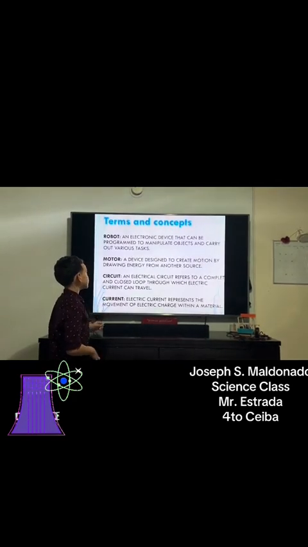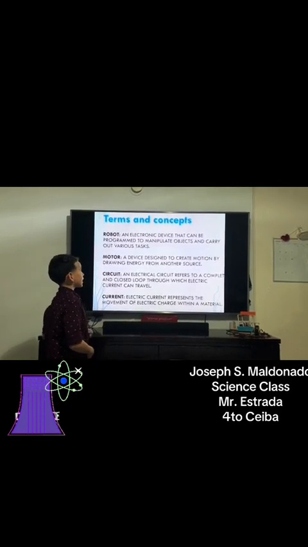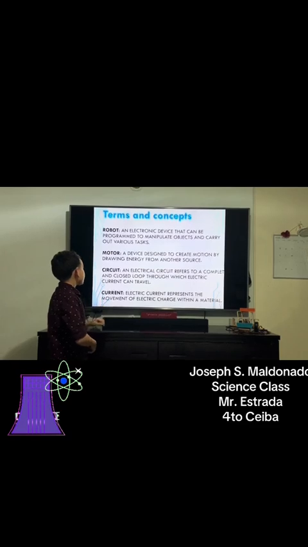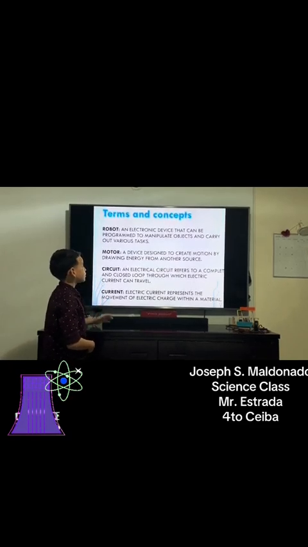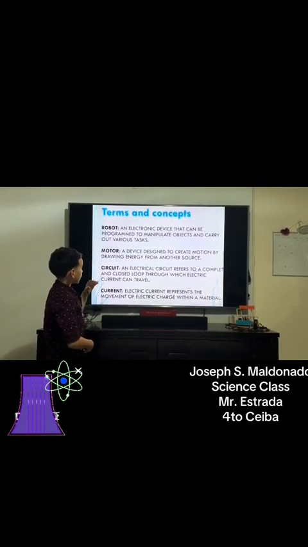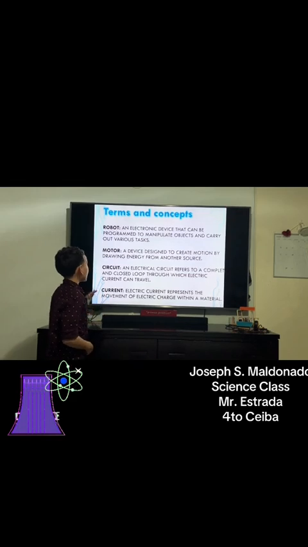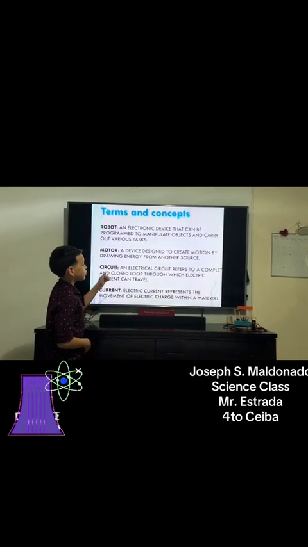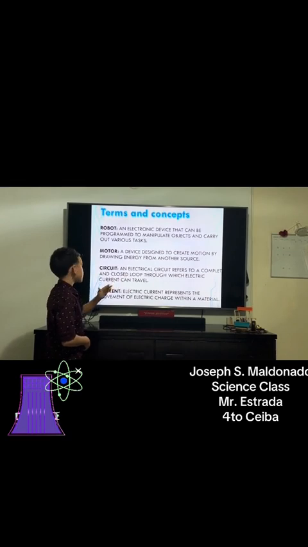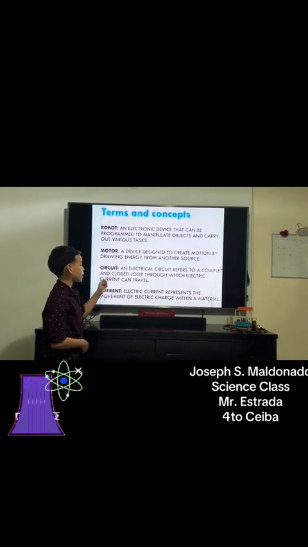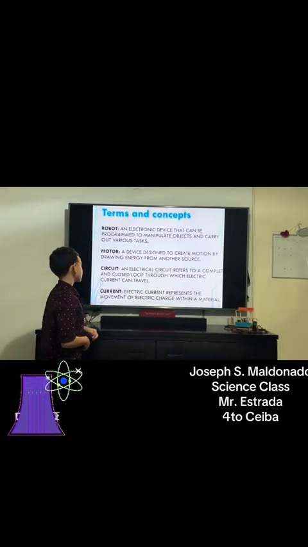Key concepts. Robot: an electronic device that can be programmed to manipulate objects and carry out various tasks. Motor: a device designed to create motion by drawing energy from another source.